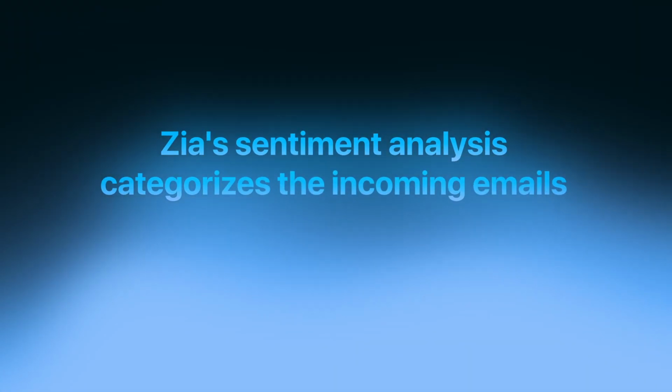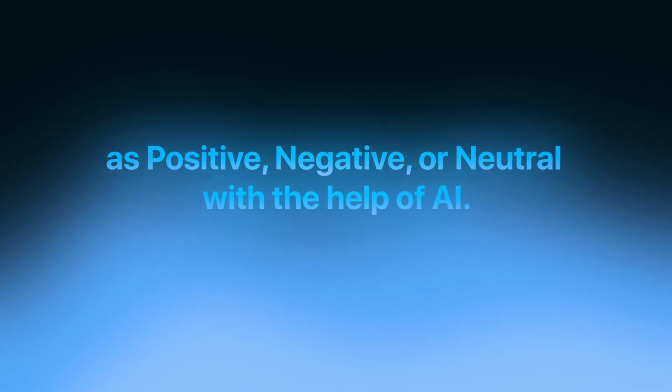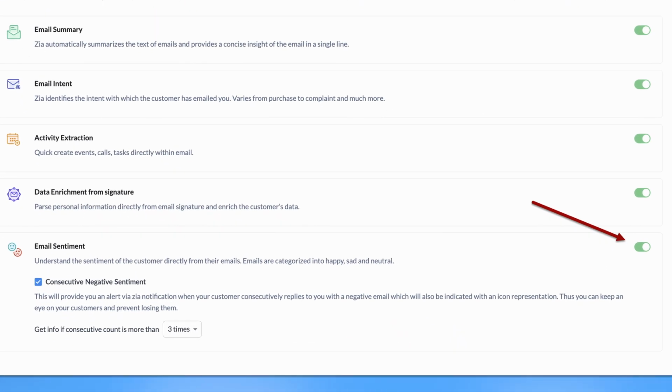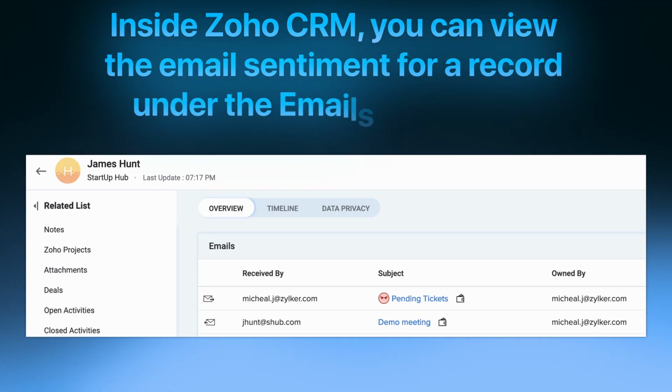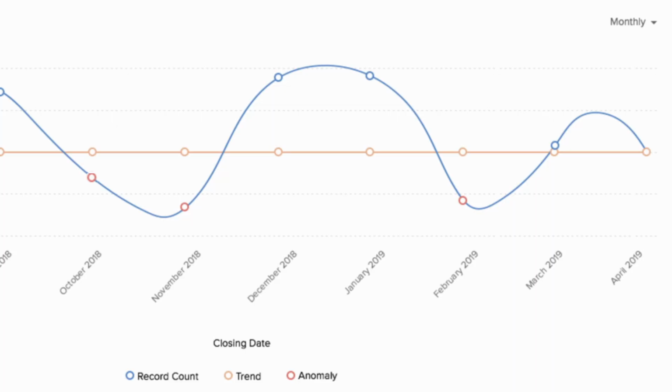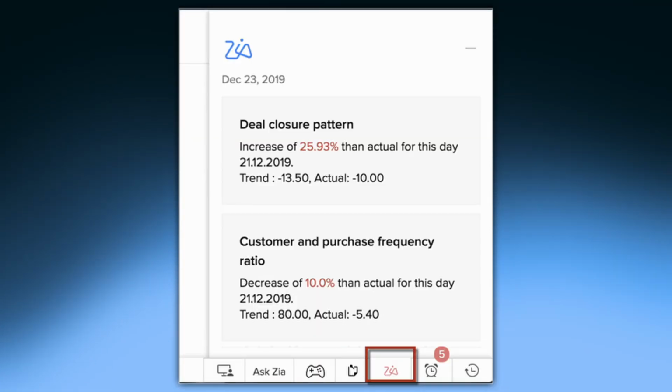Email sentiment analysis. Zia reads every inbound email and classifies the tone: positive, neutral, or negative. The moment a client's language turns frustrated, your rep gets a flag. You catch and solve problems before they escalate. This feature alone has kept hundreds of clients that were most likely to walk away from us. And then we're going with anomaly detection. Quite a new feature. Zia monitors your pipeline continuously. A rep's activity dropping, a lead source drying up, you get an alert in real time, so you can catch problems before the damage is done.